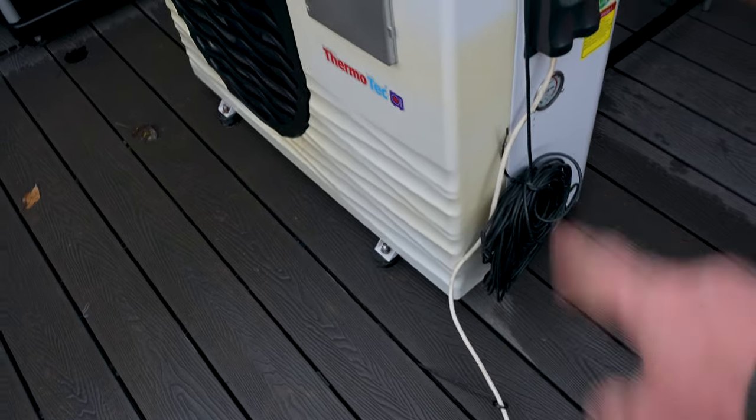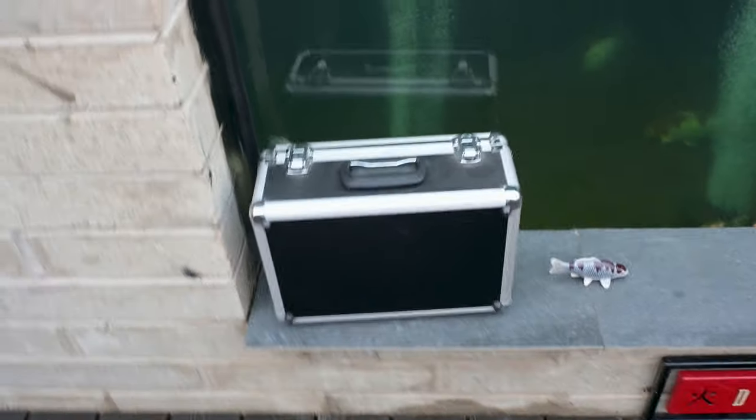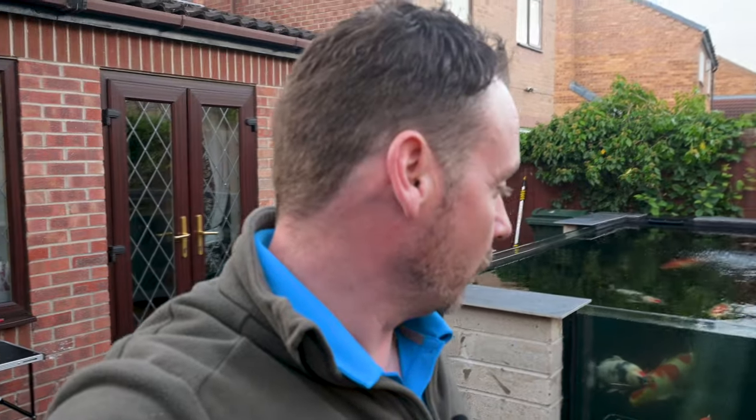The heat pump is bloody massive. It did come with the extension for the control panel so I can run that inside the building. I also had to order myself a new microscope — not sure if I told you guys, but whenever I was plumbing in my bio chamber I didn't glue one of the pipe joints and absolutely flooded the place. I actually did that twice because I'm an absolute idiot, and while I was squeegeeing up the floor to clean up the mess I knocked my microscope off the bench and smashed it. I then completely lost my head and bounced it off the back of the house in bad temper, so it was absolutely destroyed. I had to go and invest in a new one, which turned up today — nothing too fancy, just a decent microscope; it's just a tool at the end of the day.